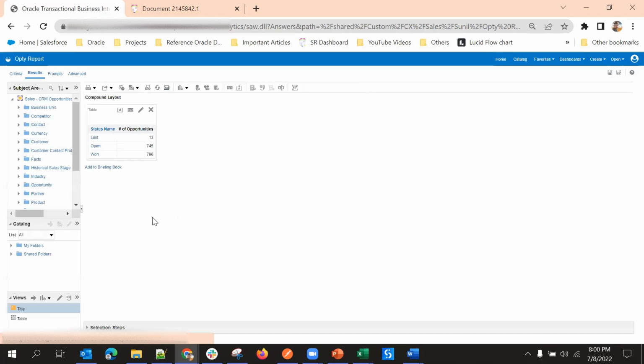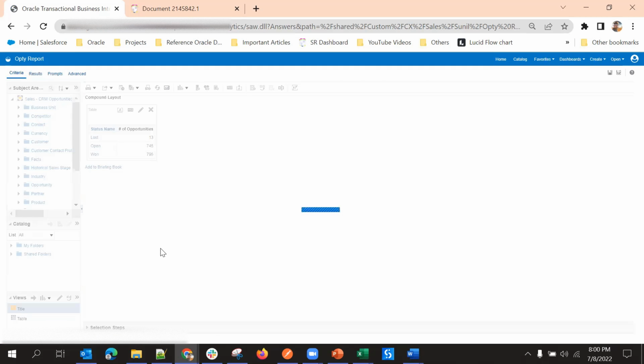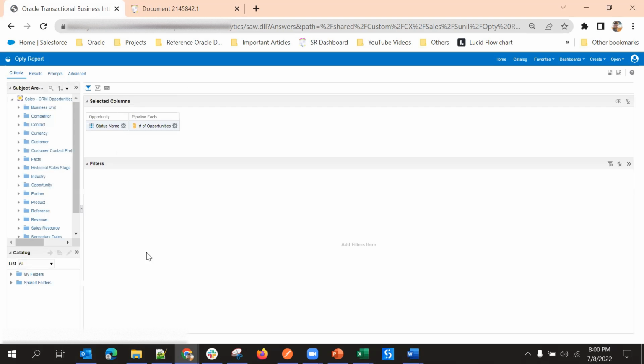Here, if we go to criteria, if we click on that number, whatever filters I have here, the same filter should be applied in the detailed report also. So how can we send these filters to another report?